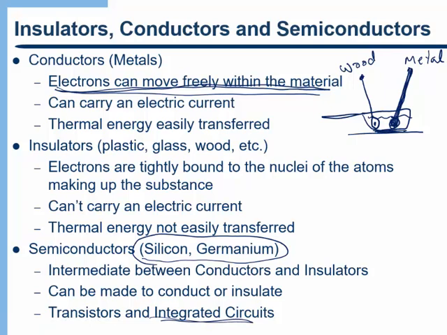In other words, it allows you to make a little electrical switch that can be either turned on or turned off, and that's ultimately what's inside all computers. Okay, so semiconductors naturally are kind of in between. They're weakly conducting, but by mixing them with the right stuff, you can make them conducting or insulating by putting a voltage across them. And again, that makes them basically a programmable switch, which is what's required to make something like a computer.